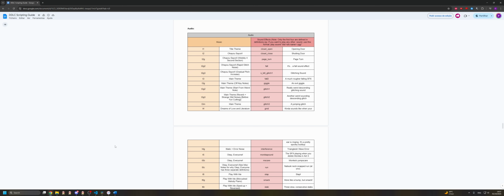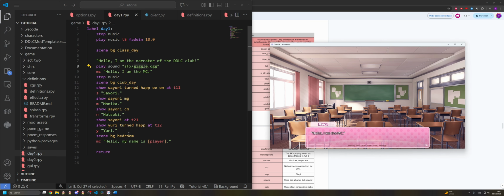And that's going to be it for today. With what we learned, you can already more or less make a full mod, albeit a simple one, but you can already add backgrounds, characters, music and dialogue, so you can tell a full story. But in the coming episodes, we're going to polish things a little bit, we're going to add some custom assets, and we're going to see some more complex things like branching paths and so on.